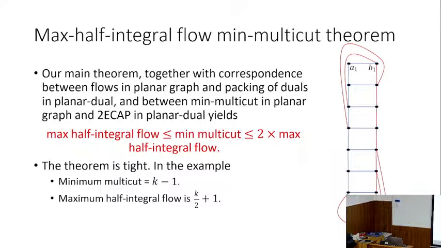So this gives us this theorem: the minimum multi-cut, which is coming from the extension of the WGMV result that I showed you. The minimum multi-cut is, this part is straightforward, this is the part we've shown, less than 2 times the max half integral flow. This 2 is coming from the WGMV result, and it's a half integral flow because the duals that we had were half integral.